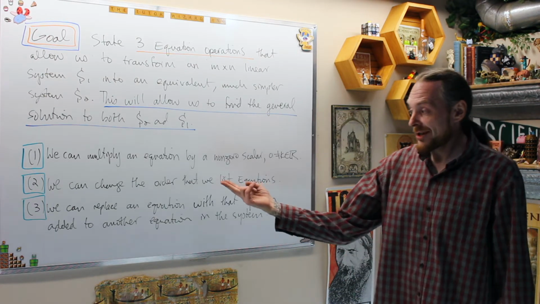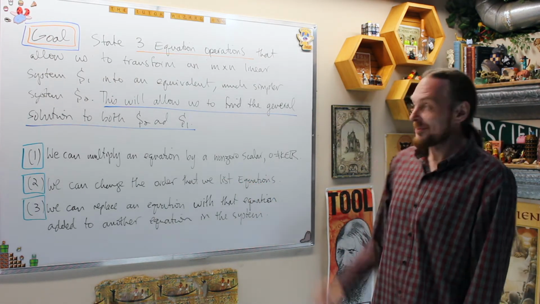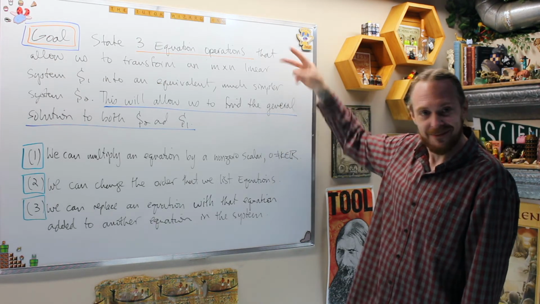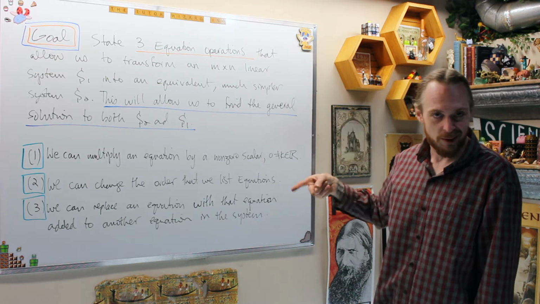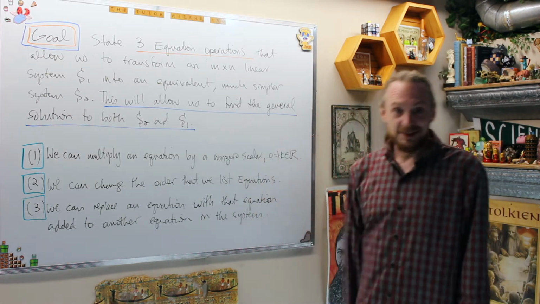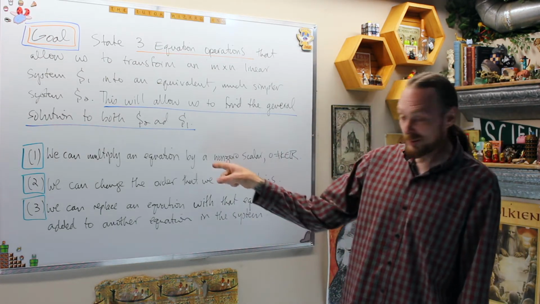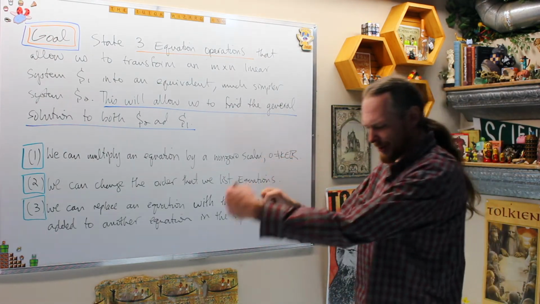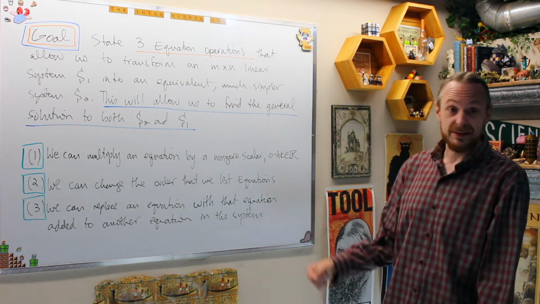The next one is the best one. You can change the order in which you list the equations. By interchanging or flipping 2 equations or 2 rows, it's not going to change any of the information in the system. You've just relisted how you order them. Good. Yeah, that's one of the ones that you're allowed to use, and that's an easy one. So is the first one, multiply both sides by some non-zero scalar. If you multiply by 0, you get a tautology, 0 equals 0. That doesn't help us, and it kills information in the system.